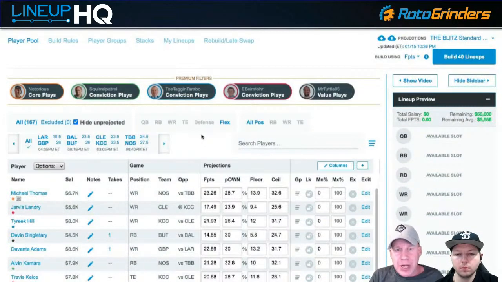I'm going to play Dawson Knox in the flex instead of Alvin Kamara. In the long run, the projection is so dramatically higher that I still think I'm unique with the Kamara lineup. So why should I be? I don't think I'm gaining enough by leaving 5,000 on the table in most lineups.